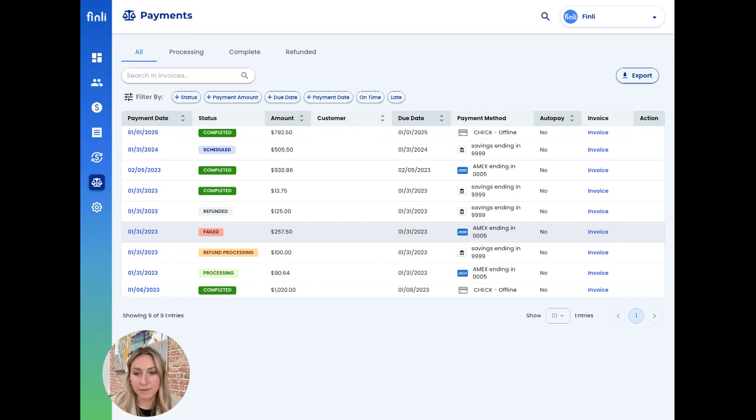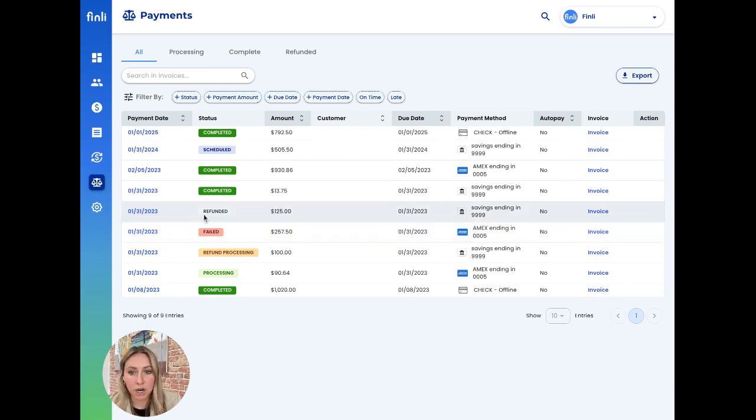One of the other great things about Finli is that you're able to keep track of payments that maybe you collected in person. Maybe you have a customer that does prefer to pay you with a check. You can mark those on their invoices, and so you'll also be able to see any of the payment methods that are marked as offline. Customers are able to use either ACH or credit card to pay their invoice, but as I mentioned, you can also collect payments offline and just mark that for your own reporting within our dashboard.